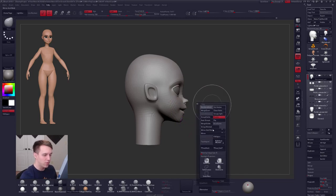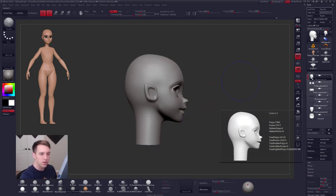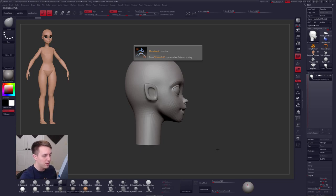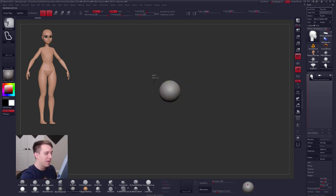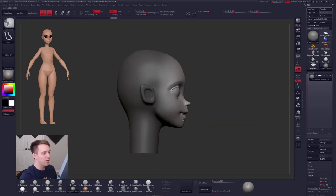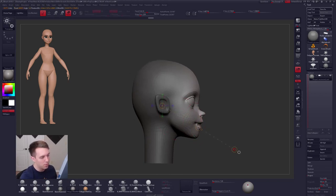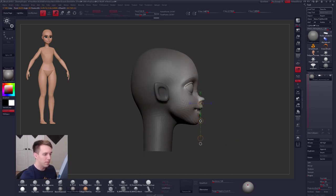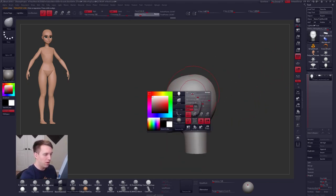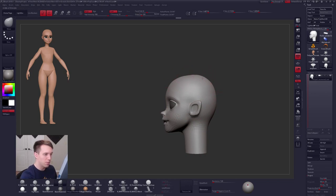All right, I want to do something in Transpose Master. We'll adjust everything here in just a moment, all the separate pieces of geometry that we've been neglecting. We've been paying a little bit too much attention to just our face. I'm gonna fix the angle of the face here really quick, because we're far too angled down right now. So what I'm gonna do is just set a pivot point back here. Try to fix some of this from the silhouette. Try not to break it too much. But you guys know me, you know I love breaking sculpts.